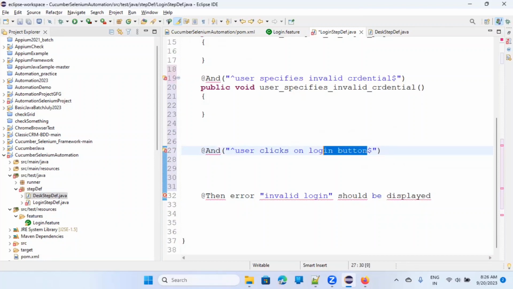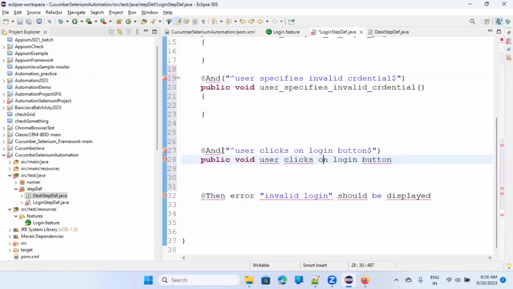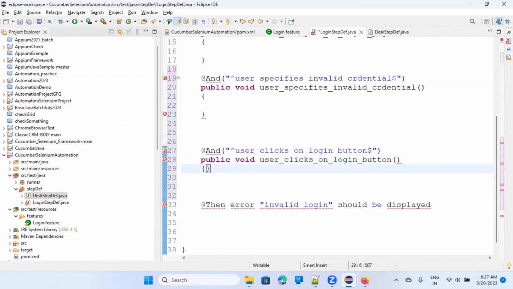Copy this particular step, say public void, this particular thing, but with underscores, and make it a function.